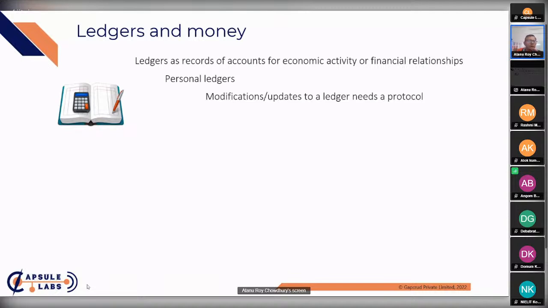And therefore the shopkeeper is willing to extend me credit, and I'm keeping track of it, probably mentally, but there is a protocol in place, right? But with institutions, ledgers have to be more formal, right? So of course they are called institutional ledgers, right? And modifications or updates to an institutional ledger would need a payment system, right? A payment system could be what is called a negotiable instrument, like a check, right?